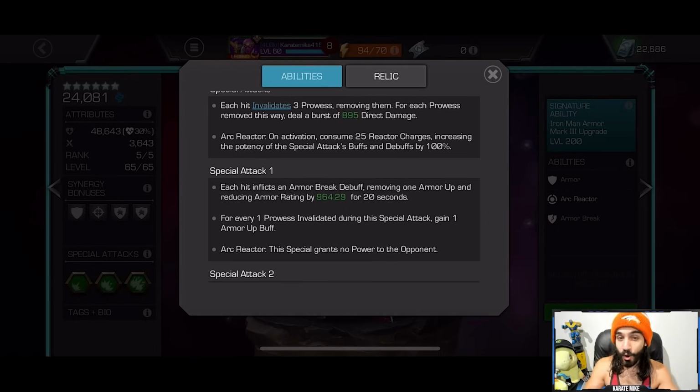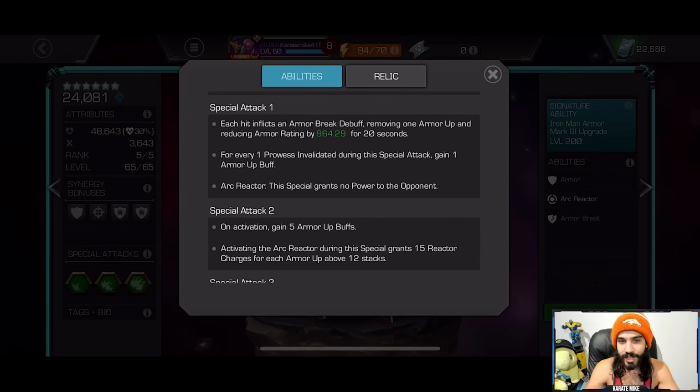Now, if the arc reactor is active, you're going to consume 25 charges, increasing the potency of the special attacks' buffs and debuffs that you gain and inflict by 100%, which is a decent bit. So the special one, each hit inflicts an armor break debuff, removing 1 armor up and reducing armor rating by about 1,000 for 20 seconds. That's 3,000 armor break essentially, which is pretty significant there. For every 1 prowess invalidated during this attack, you gain 1 armor up buff. So he really does go off against the prowess matchups, right?